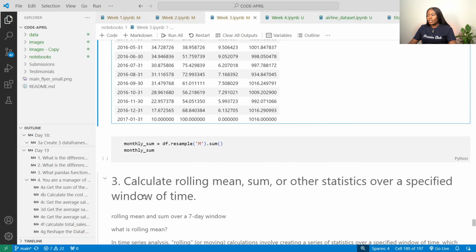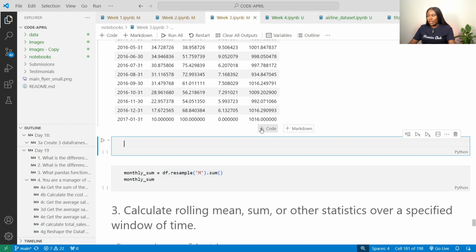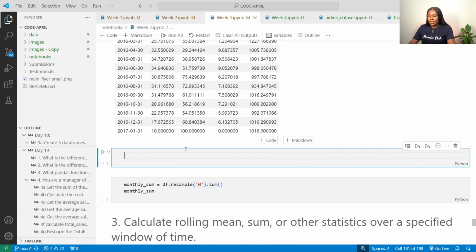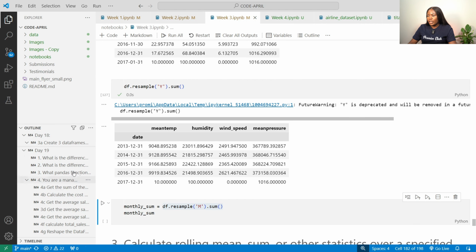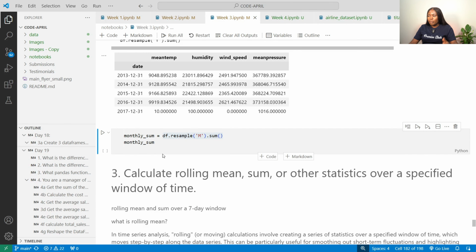You can also choose to resample based on day. So that's what we have, day. What else can we sample? Let's sample based on year. So it just sums all the years. So we have 1, 2, 3, 4, 5 years in the data. So resampling is just more like summing up or getting an average. You can do the mean or something different depending on the aggregation function you want to use.